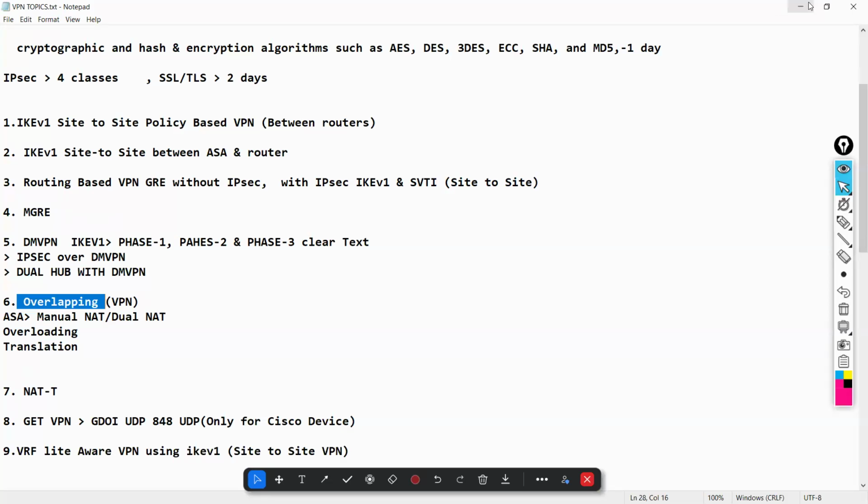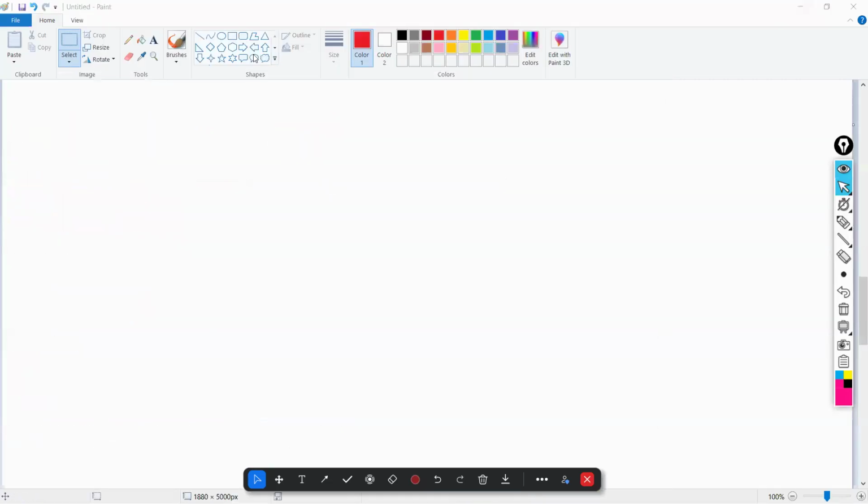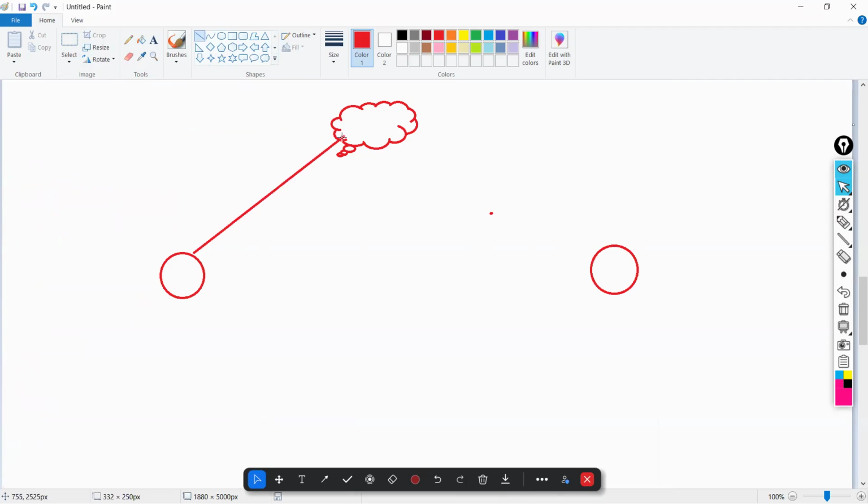Okay, the topology will look something like, let's say for example, this is your ISP. And then this side you have your edge device, consider a router. This side also, let's say you have your edge device. Okay, they are connected to the ISP.